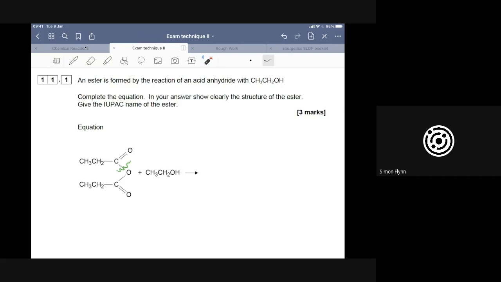But I think just even doing little things like drawing where the bond breaks makes your life that little bit easier. And to be honest, if you are remembering to do something like that because you've thought about it in your practicing, then you're probably going to remember all sorts of other useful things to do with ester groups. Okay. Anyway, that's just a tiny example.